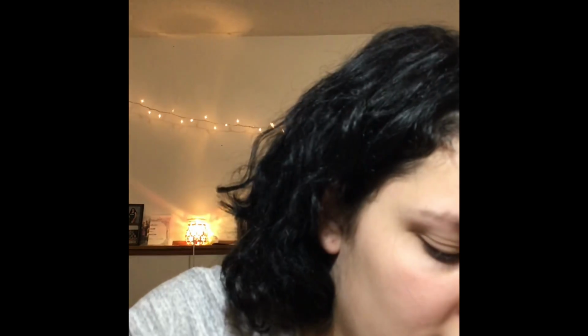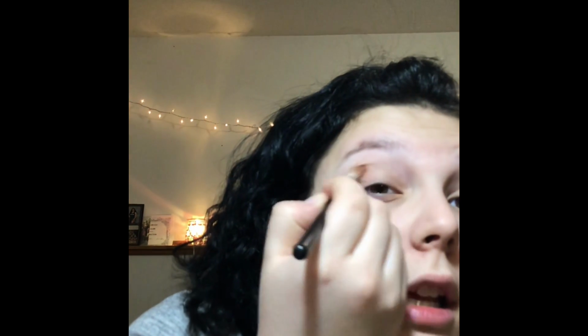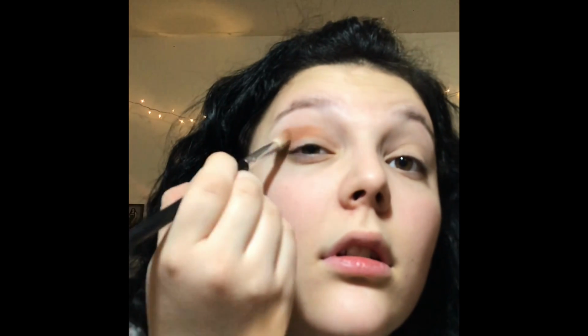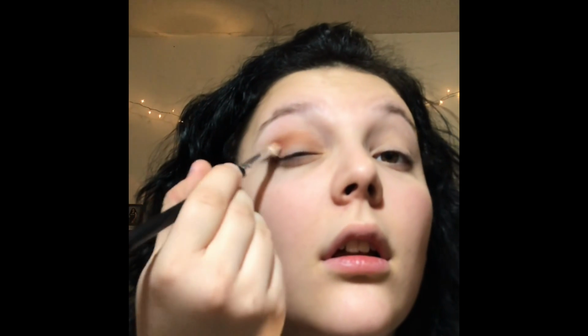I always flick off the excess or whatever. We're just going to go in right here and into the crease. You're going to want to do soft strokes because the harder you do it, the more it's not going to blend. Here's me editing, realizing how stupid that sounds. The harder you push, the less it's not going to blend. What the what? The softer, the easier it blends. Like that. So we're going to go in now with this one.